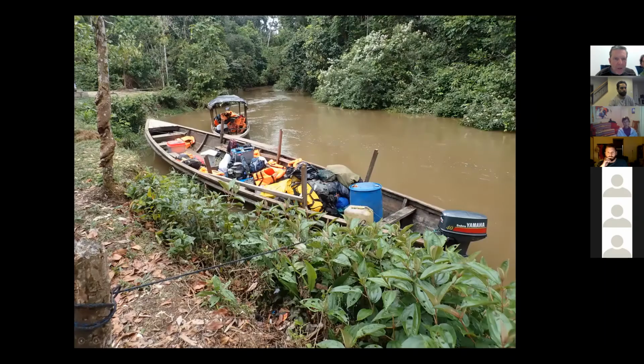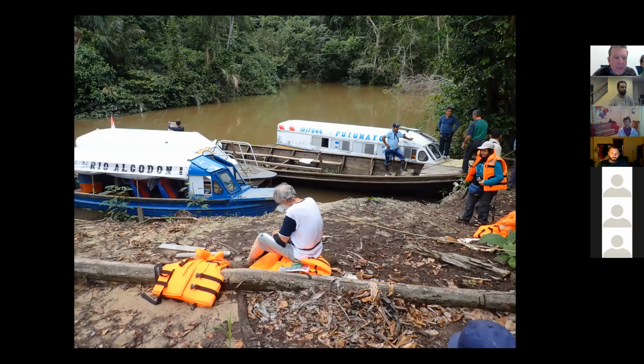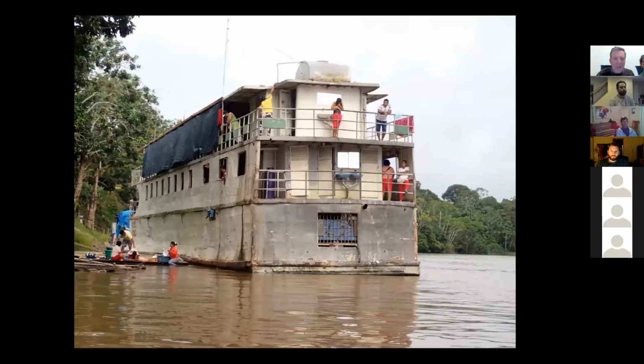Here's another look at one of these larger boats. Many times they have a dugout keel, and then the boards are built up off the keel. And then when you get down to the bigger rivers, you get to fancier boats made out of metal. And this is the Rio Algolon, and the Rio Putumayo. It's just the names of two boats. I've traveled in both of these. It's really fun. It's nice having the protection from the rain. And the big old boats, like the ones you saw before, if they die, they get a new life as a place of residence for people.